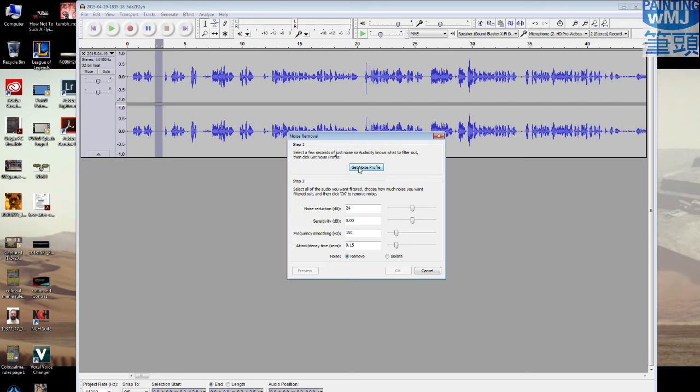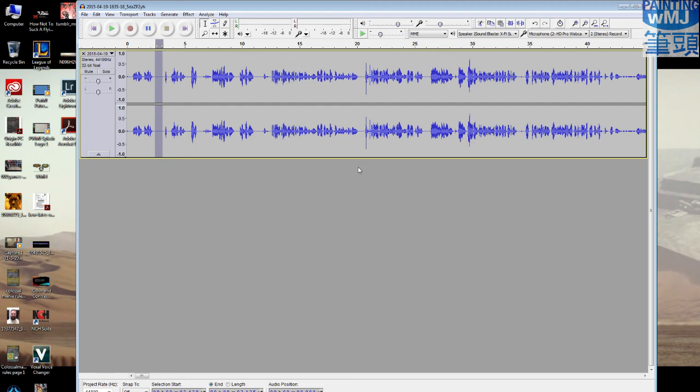profile. Now, generally, when you start an audio recording or start a podcast, you want to leave a good chunk of dead air at the very beginning of it, because the larger this noise removal sample profile is, the better chance you're going to have of getting good background noise removal on your audio file. So here we go. That's set. Click there.